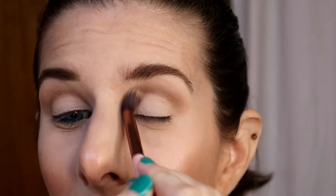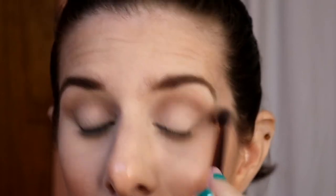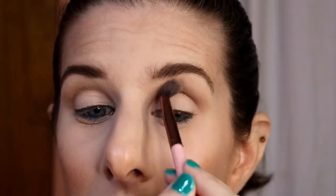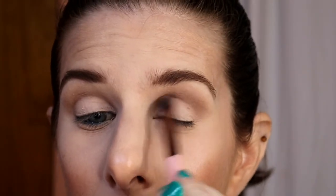I just realized I literally only pulled two brushes to do this look — I've got the one in my hand and then the one that I pulled from the shadow comparison. I'm not really with it today. I just this morning edited the Colourpop swatch video, and then the makeup look using the Colourpop items that I recorded the same day as the unboxing — that will actually go up Friday.